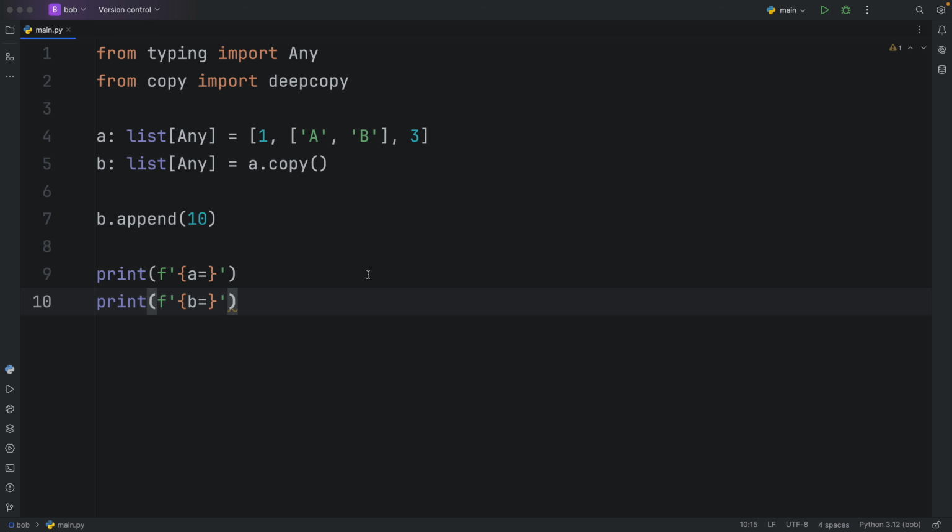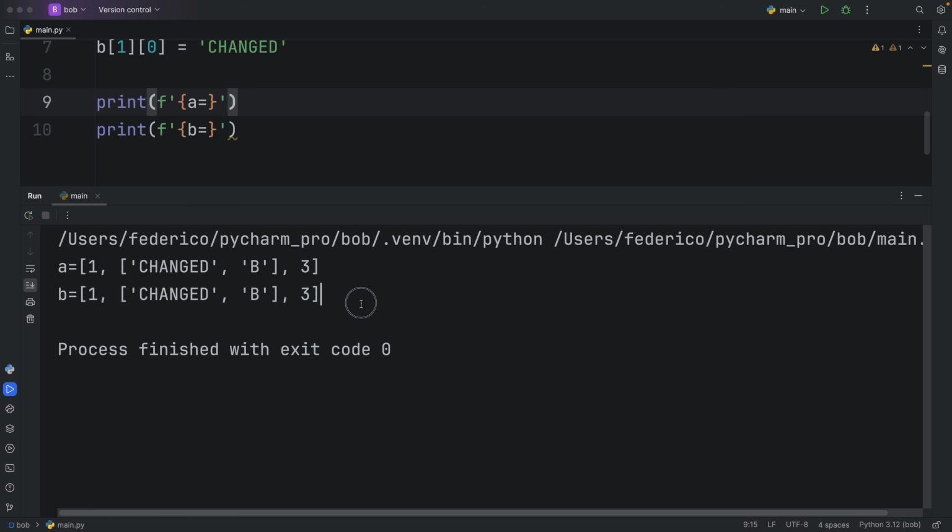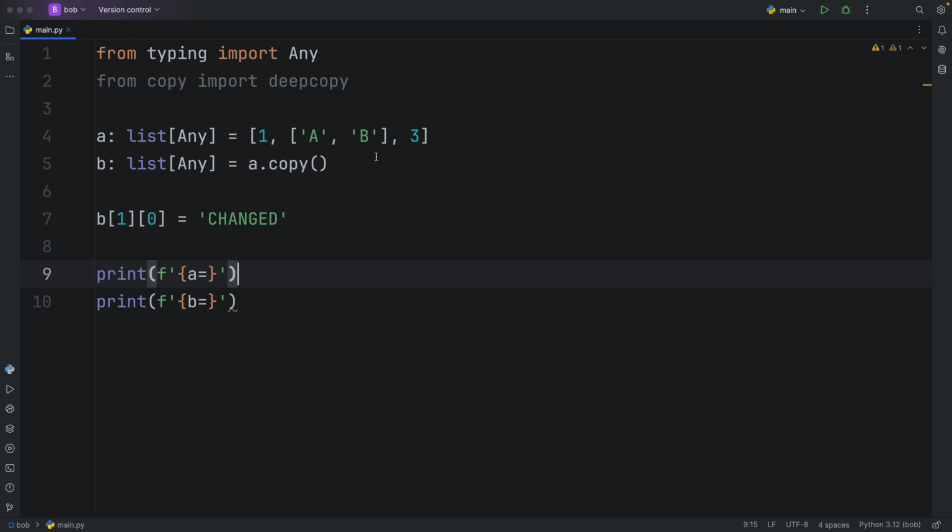But now comes in noob mistake number 8, because we did not really create a true copy of list A, or we didn't really create a deep copy of list A, which means that if we were to edit something inside the reference type, such as B at the index of 1 at the index of 0, which would refer to A over here, and we were to say that's equal to changed, what you're going to notice is that that's going to update both of the lists, because this reference type still occupies a single spot in memory. So unfortunately, a lot of beginners use a.copy thinking that everything was deep copied, when in fact it wasn't.